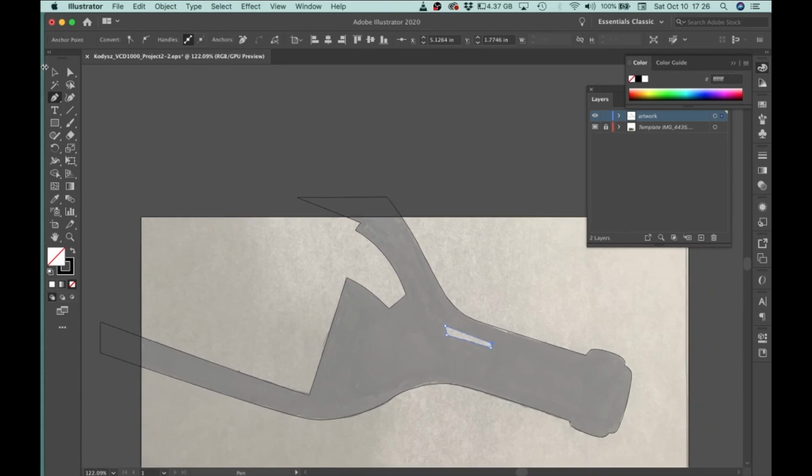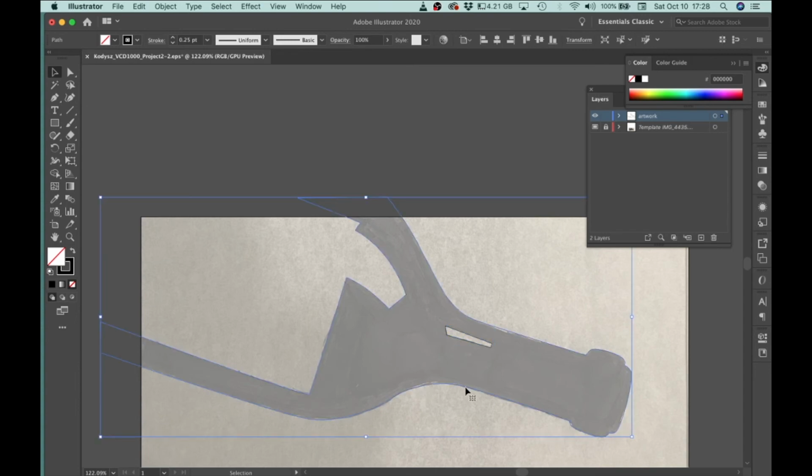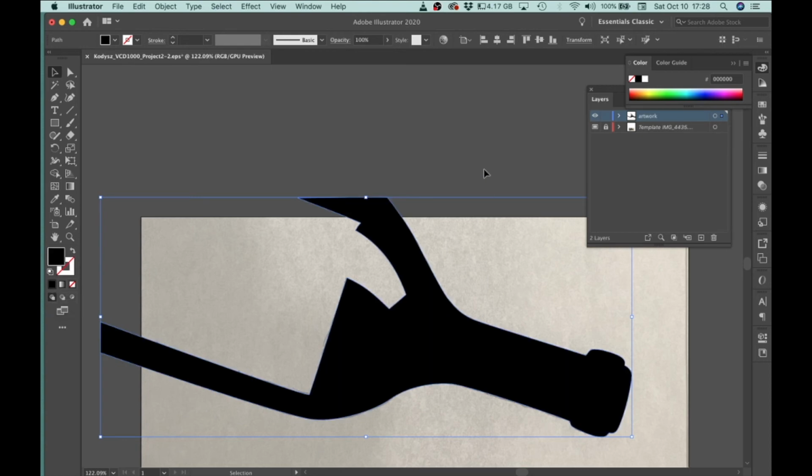All right, and what I'm going to do now is fill my path with black. Now remember, this is a closed path, so basically we've created an object, or a shape is what I'd call it, a closed shape. What I want to do is fill my larger closed path, which essentially becomes a shape that we can fill. I'm going to click on that to select it, and I'm going to take the stroke color off. I'm just going to make the stroke none, because all we want on this is a fill. So I'm going to select the fill swatch. I'm going to choose black.